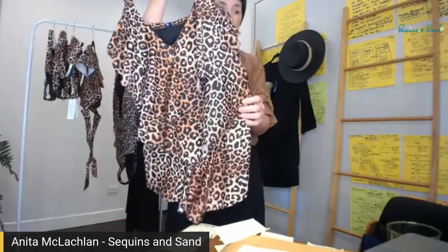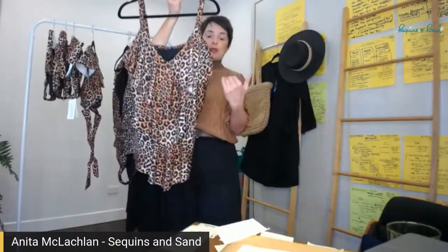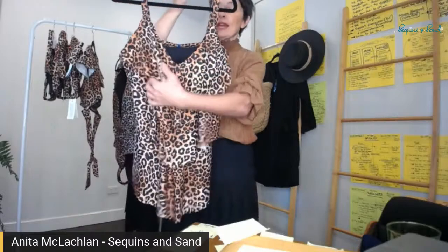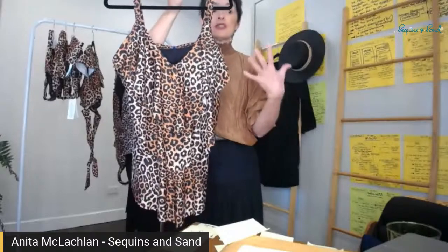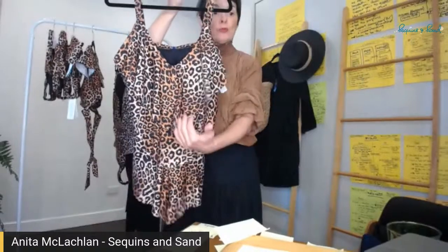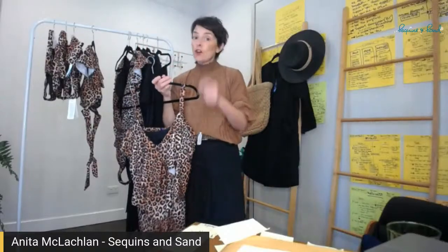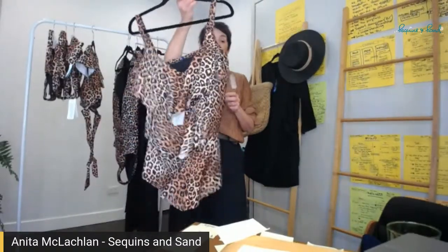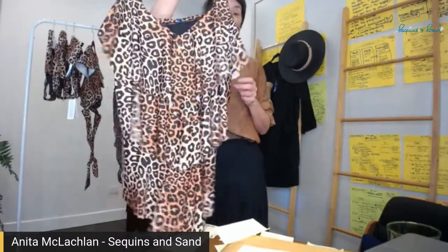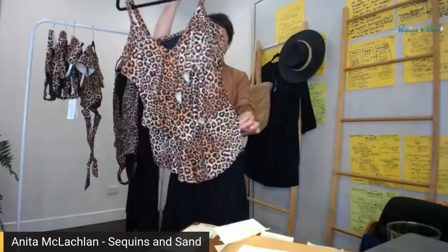So this one repeats again and again in different prints and colours every year because it is a winner. There it is, the 3 tiers. And again in the print, it's hard to make out even the tiers, right, girls? But they do work. The reason the 3-tier works is because of these diagonal lines that are created in the fabric. Now, absolutely with this print, you don't notice them as much. So visually, you don't see the diagonals, which normally help. But from a fall point of view, they do create that extra length, and they don't create the volume that you think they're going to create. With the print being the master of distraction, it is closely helped by the distraction of the 3 tiers. Just a beautiful tankini.